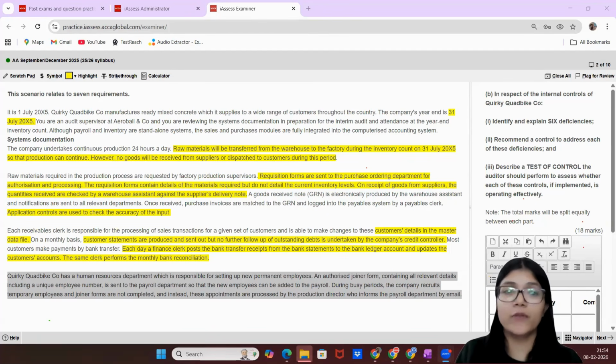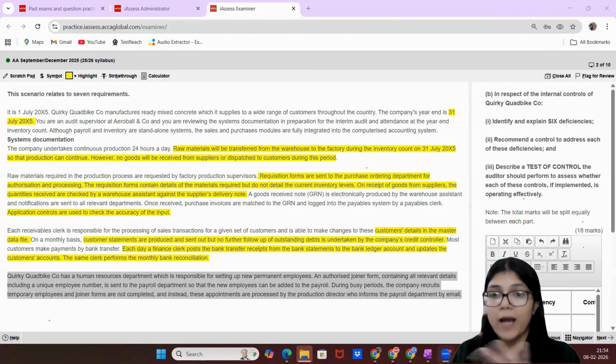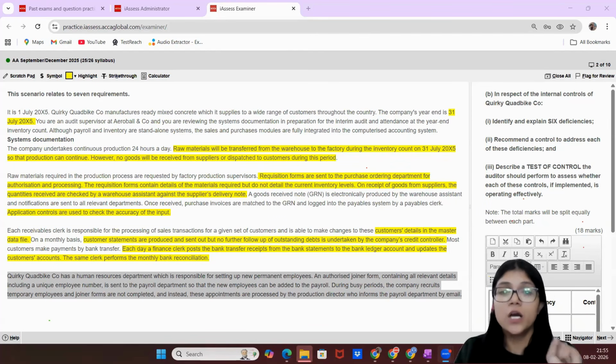And the main thing that we have to talk about here is in regards to your joiner forms. Even if it is temporary, a joiner form is basically a form which contains all of the details for your employees: name, address, number, salary details, qualification details, etc. Everything that you want to know about a particular employee, that is your joiner form. As soon as you join, you fill up a form when you join the company. That is your joiner form, right? So the main problem over here is why the joiner forms are not completed, even if it is a temporary employee, right? Even if they are going to go after 1 month, why are they not completed?